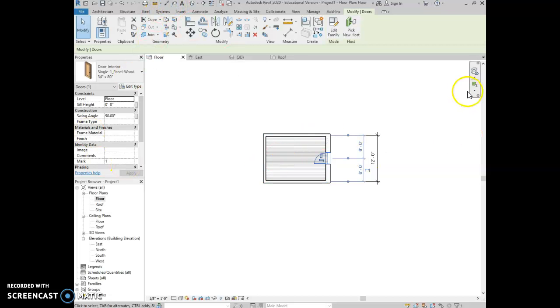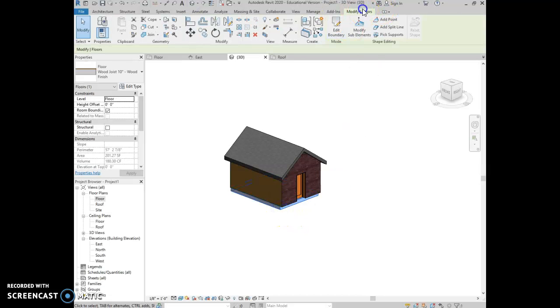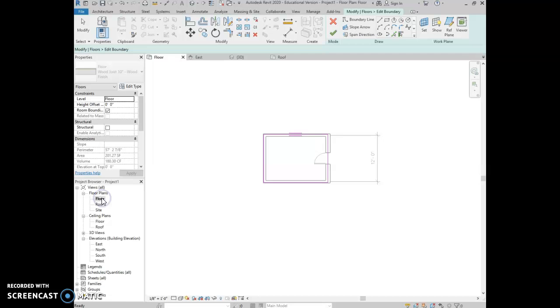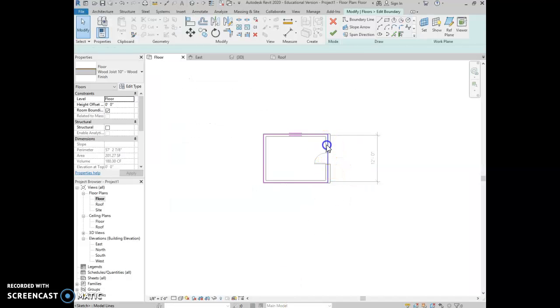So let's go 3D. I'm going to click on that floor, modify floor, edit boundary. Okay. And if I edit boundary, I can use a line to bring it out to where I need it to be.